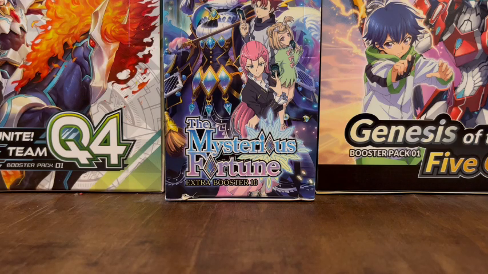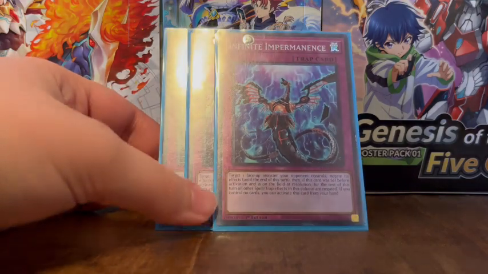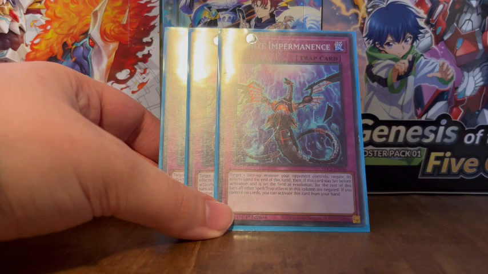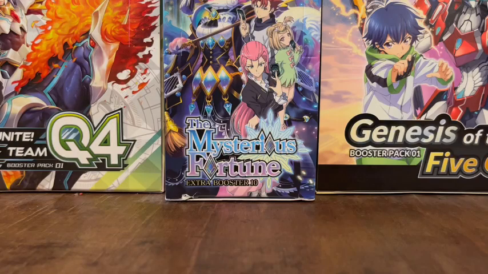And of course, we finally have Infinite Impermanence to negate any pesky effects your opponent might try to do. Target one face-up monster you control or your opponent controls, negate its effects until the end of the turn. Then, if this card was Set before activation and is on the field at resolution, for the rest of this turn, all other Spells and Traps in this column are negated. If you control no cards, you can activate this from the hand.